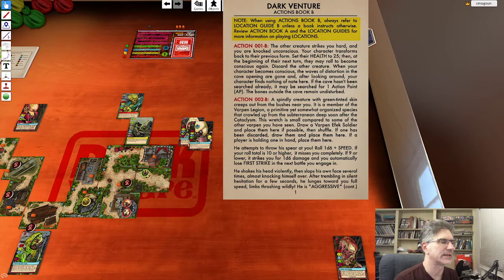A spindly creature with green-tinted skin creeps out from the bushes near you. It is a member of the Varpan Legion, a primitive yet somewhat organized species that crawled up from the subterranean deep soon after the cataclysm. This wretch is small compared to some of the Varpan you've seen. Draw a Varpan F soldier, place them here, and shuffle.